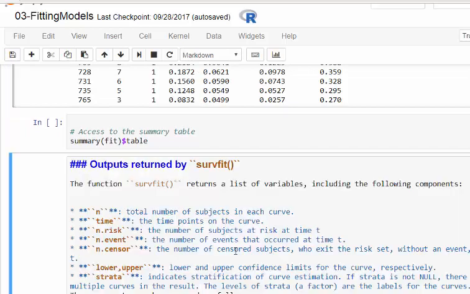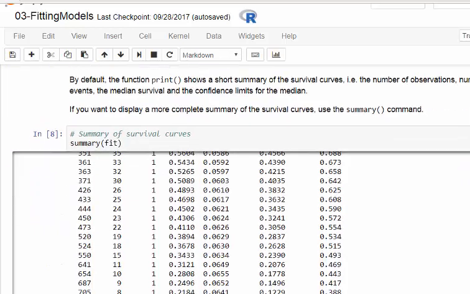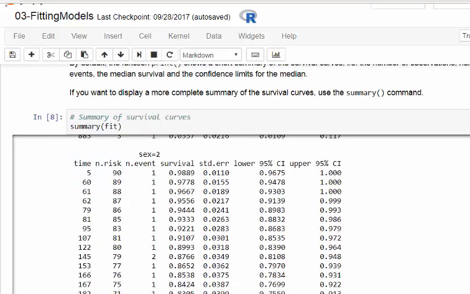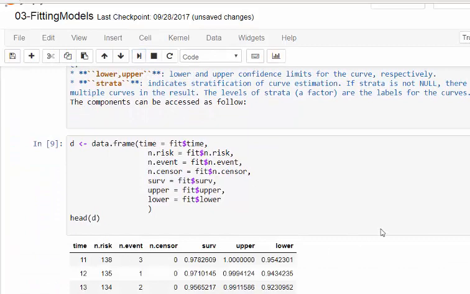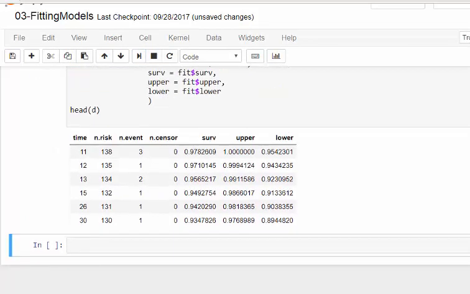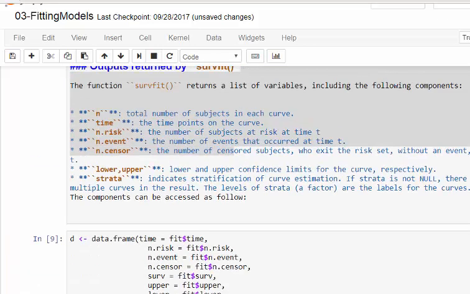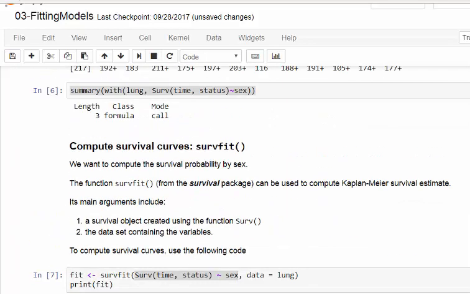Sorry, the number censored as well. This is the number of people censored who left the survey. That's an important thing about survival analysis, and it is down here. How many have left the survey due to various reasons? Censoring is a very important aspect of survival analysis: people who survive to the end of the study, or information is not available for some reason, and so on. But that's more to do with the actual theory behind survival analysis. Really, my key outcome here is just how to fit the curve. We'll leave it there.